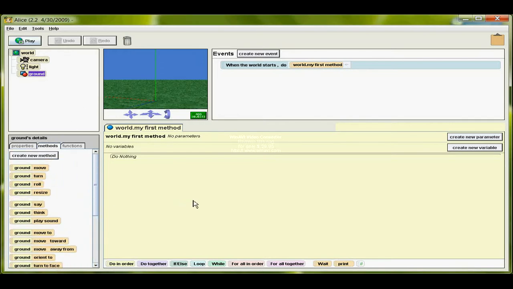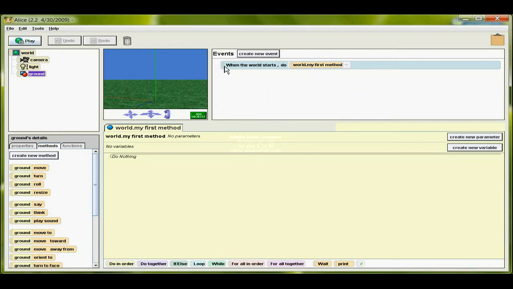To the right of that particular pane, the detail panel, this is known as the editing panel or the method editor. This is where I'm going to drag and drop tiles from the left here over to this pane, and this determines my executable statements in Alice. We have some structures down at the bottom, including comments over on the far right. And also we can create variables and parameters if we're passing to other functions or methods in the case of object-oriented. Then this is my scene, and then this is the events pane where I can create new events.